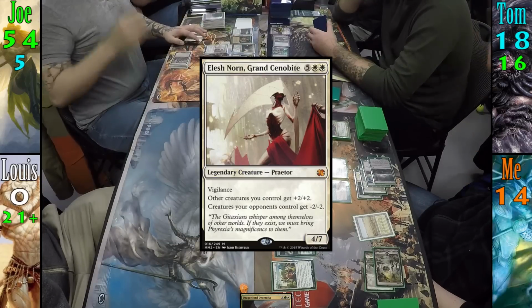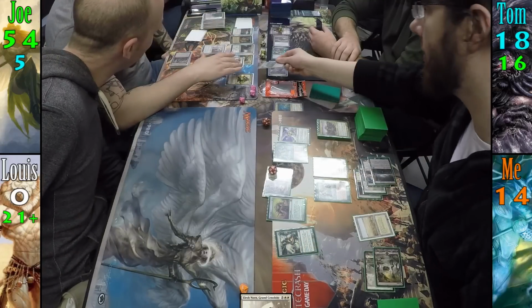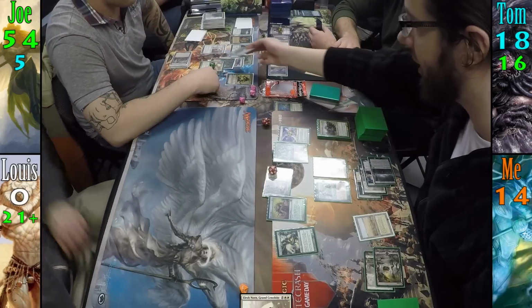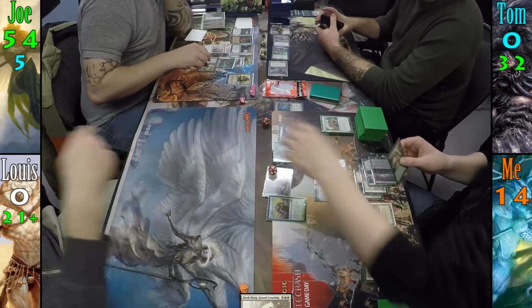With Elish Norn on the stack, I sacrifice Recruiter of the Guard to Martyr's Cause. The source I choose to prevent damage from is Sigarda, and the target is myself. With his choices of who to attack severely limited, Sigarda smashes into Tom, killing him.